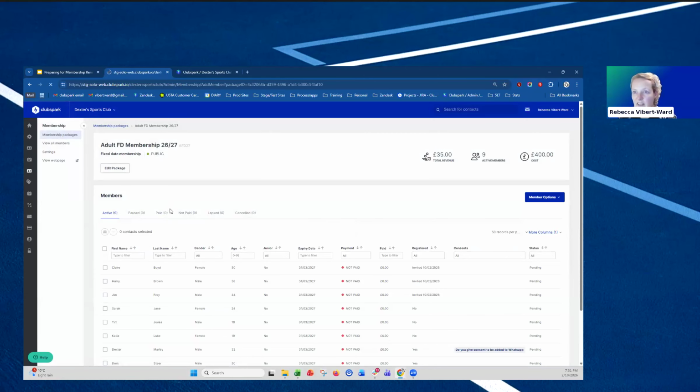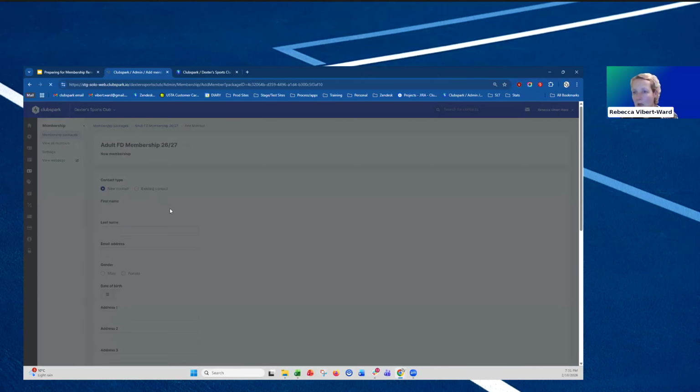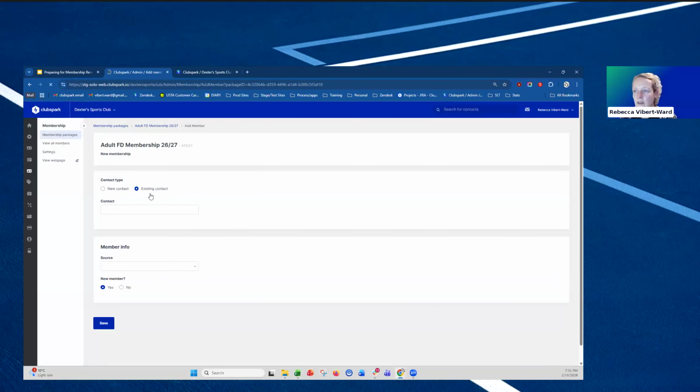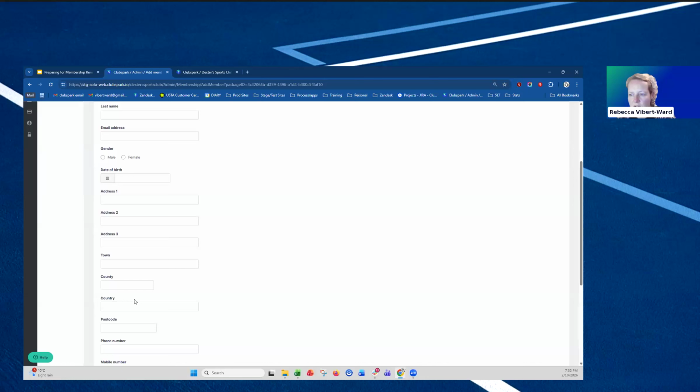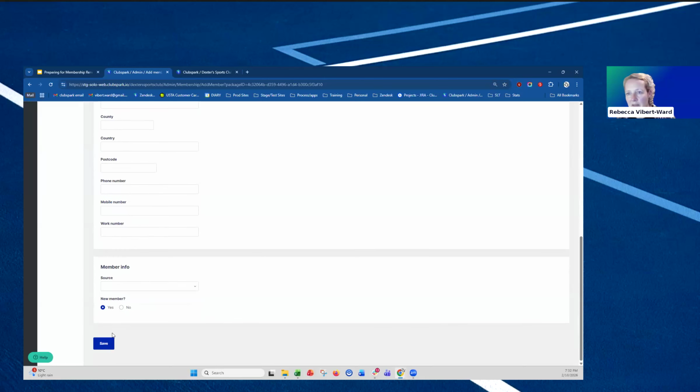If they're already an existing member of your club, existing contacts, you can easily look them up and they should start to populate the options you've got. If not, it's a new contact and you enter in all their details and you save.